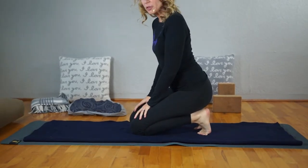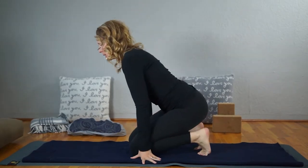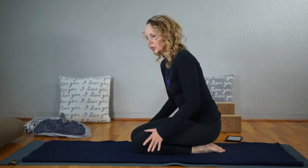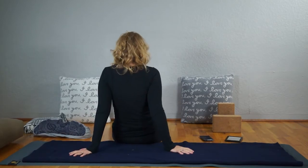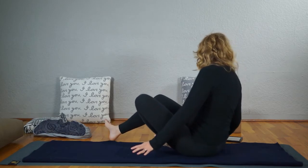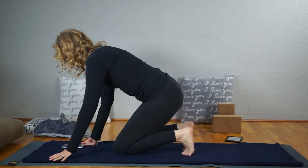So this isn't possible for everybody given their toes. If you have hammer toes and such, it can be too much weight pouring through your toes. So if that's the case, you could use your wall here and just place your toes up against the wall, and to whatever degree is possible, lengthen out your toes here. Okay, so that would be less weight pouring through your toes. So shall we?